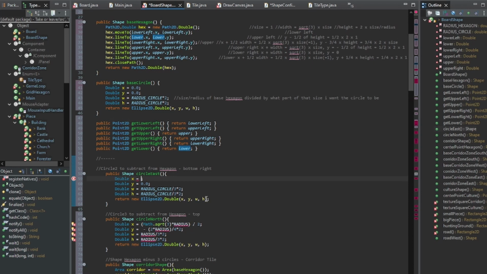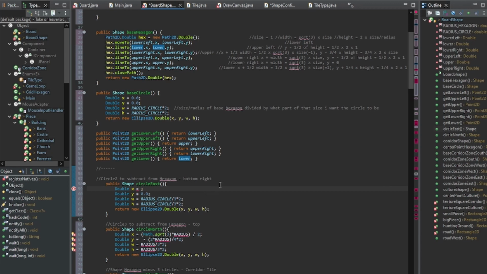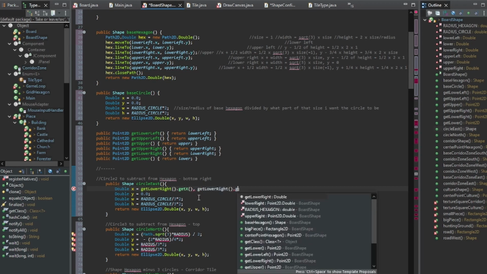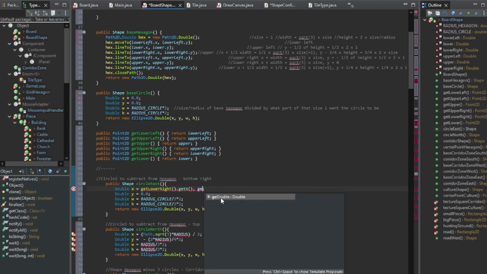That's actually pretty amazing. So I need the lower right for this circle. And that will be get x and then comma get lower right get y. Oh no, doesn't work like that.